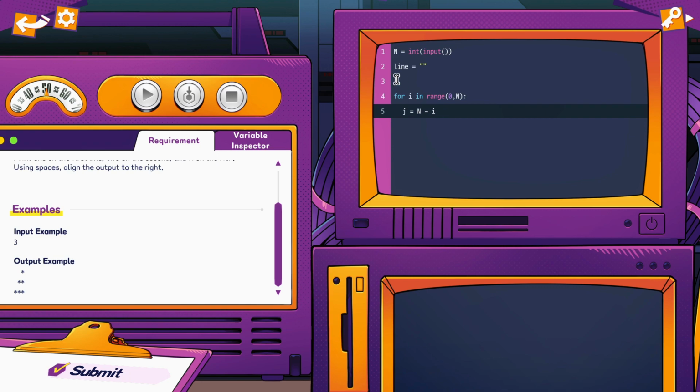And I want to add 2, so minus 1. So if n equals 3, the first value of j is 3 minus 0 minus 1, so it's 2.